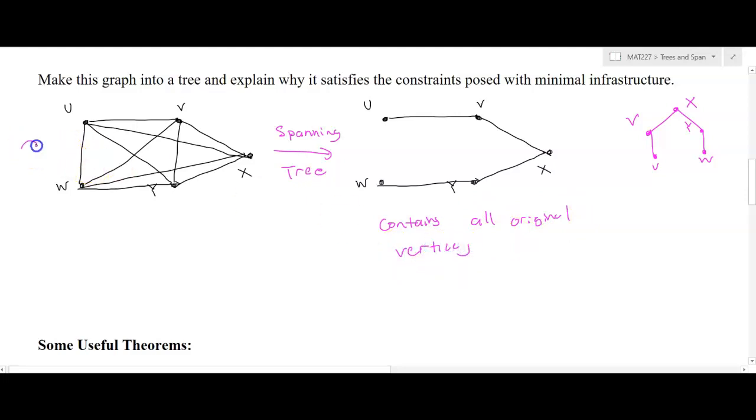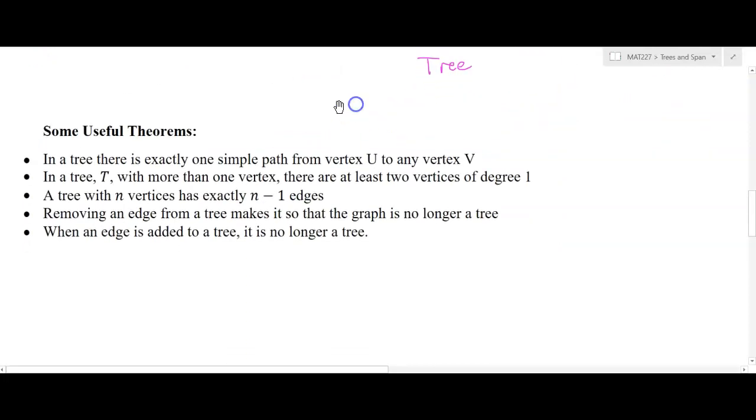We'll just call this graph G. It contains all original vertices of G, except that now it's a tree. So we've converted a graph into a tree. This wasn't a tree because you can see there are many, many cycles here that you can take, but now there's no cycle. We've removed that possibility.